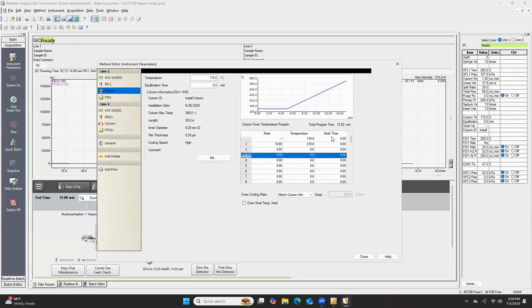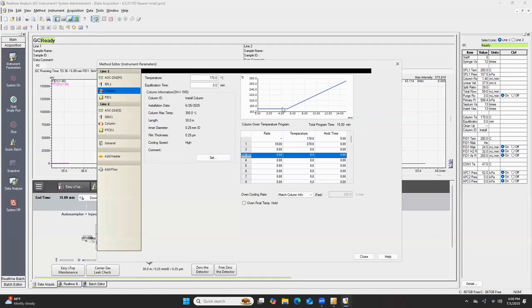Yes. So how I now have the time program set for the oven ramp. Like I said, if you have a sample that, let's say you have two compounds that have a low boiling point, those are going to elute first. After those two compounds elute, typically whatever those boiling point ranges are for those two compounds is what your starting temperature for your column is going to be set to. So you'll see one peak maybe at 2 minutes, and then the second peak at 4 minutes of those low boiling point compounds.